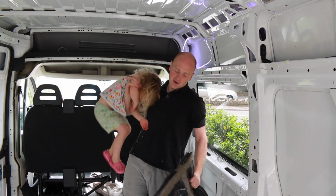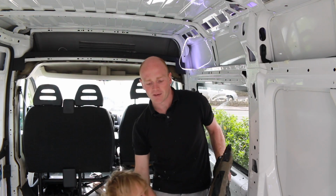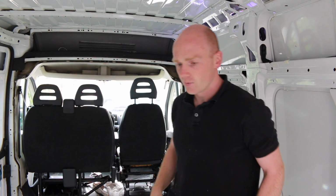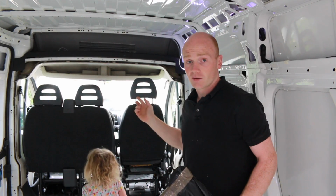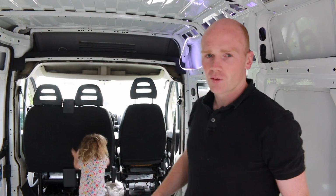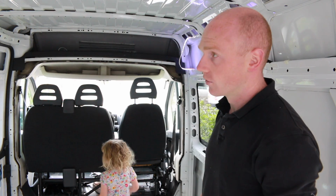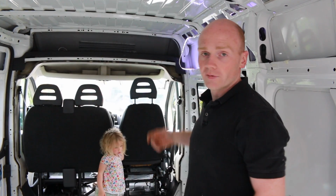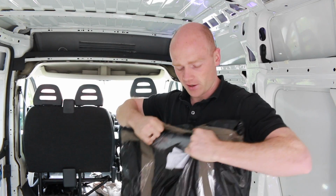We're still on the hunt for a single passenger seat. There's one on eBay, but it's a different upholstery. We're not that concerned about that because we're going to do seat covers. They're about £200, and there's only about one or two I can see, and that will allow us to spin these front seats around on swivel seats.